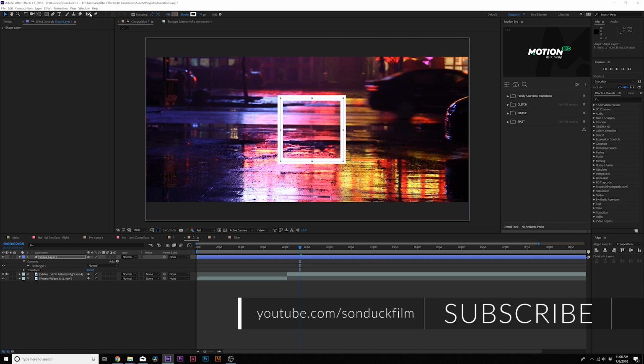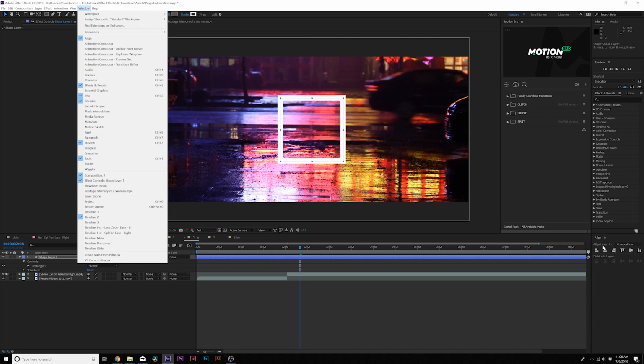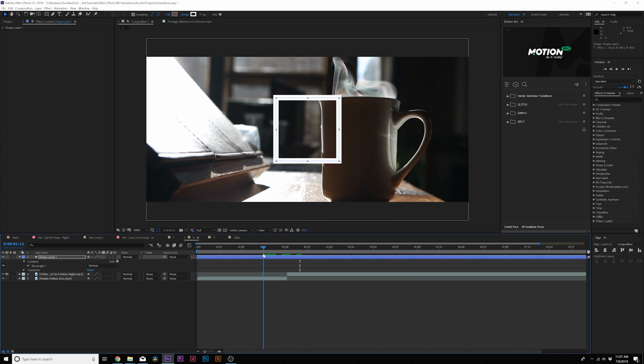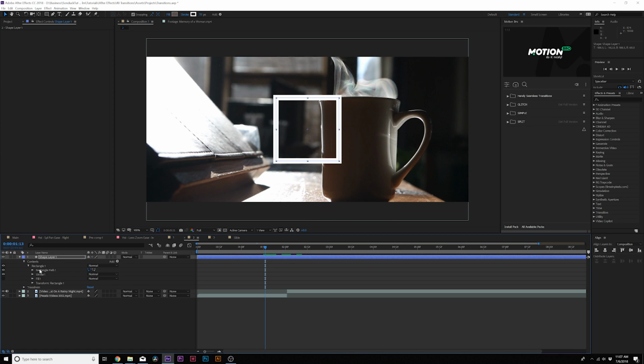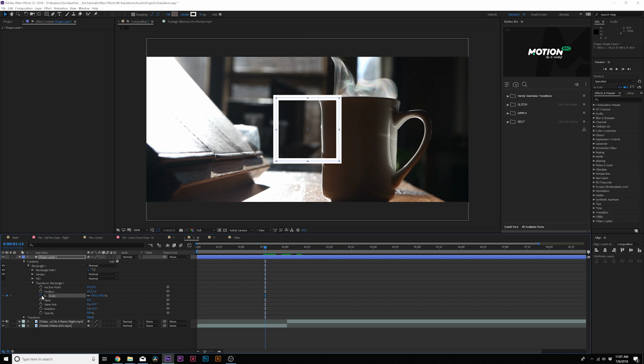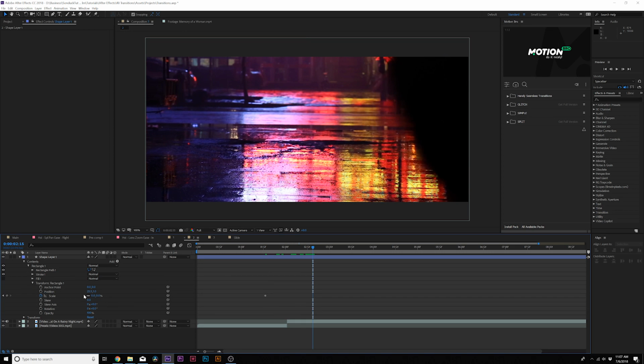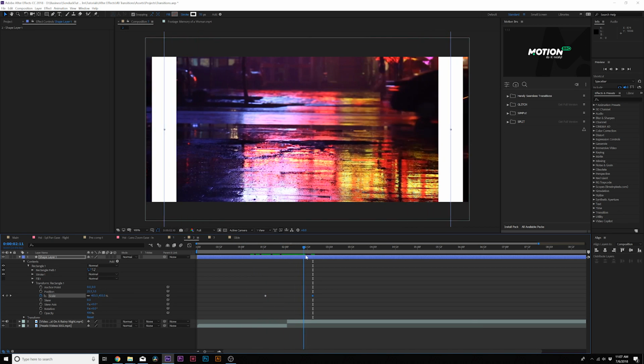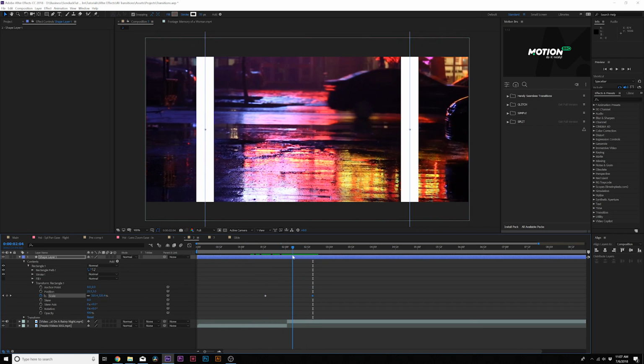And we come here to the Align tab, go to Window, Align, and you see the Line tab, center this up with the vertical buttons. And from here, we'll go to the first clip, open up Rectangle 1, go to the Transform Rectangle 1, add a keyframe for scale, set it down to 0%. And we'll move forward, and we can come here and just increase this all the way past our composition. So now we have the shape just doing this. Now this is going to be a very basic method, but you can really go advanced with this.